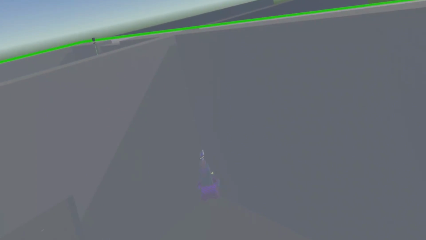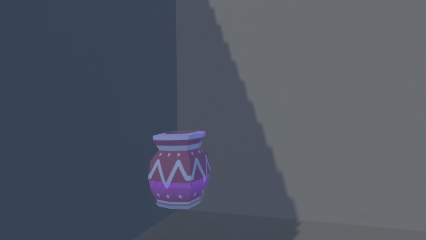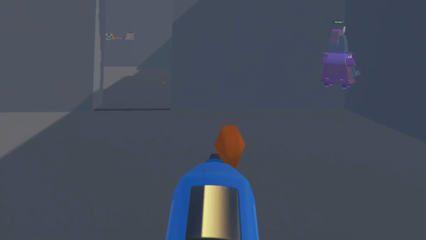Alright, how do you spawn in an enemy? You can see there's already some enemies here. There's one in this corner, one in this corner over here, and one, this is not really an enemy, but it will also act like an enemy. I will also have to destroy this in order to open the doors.